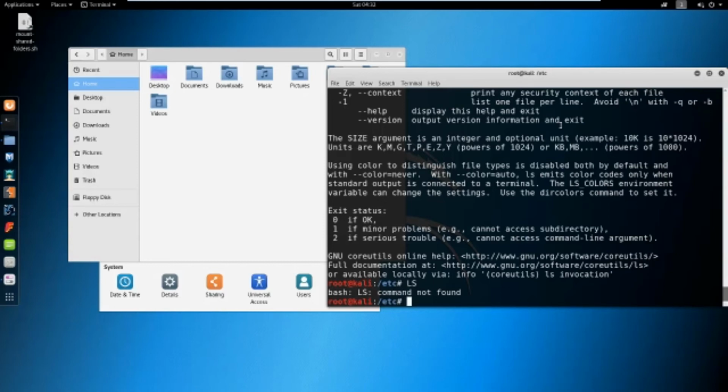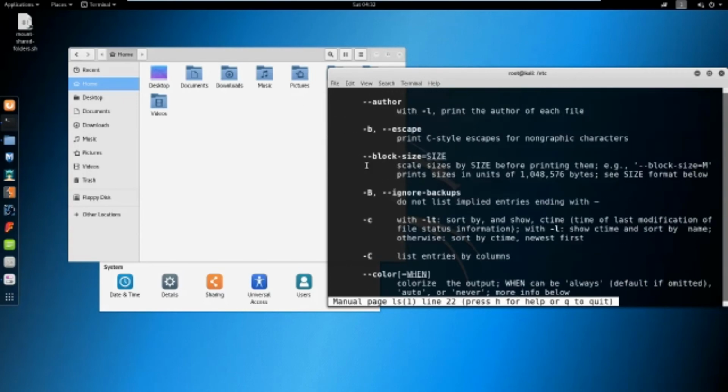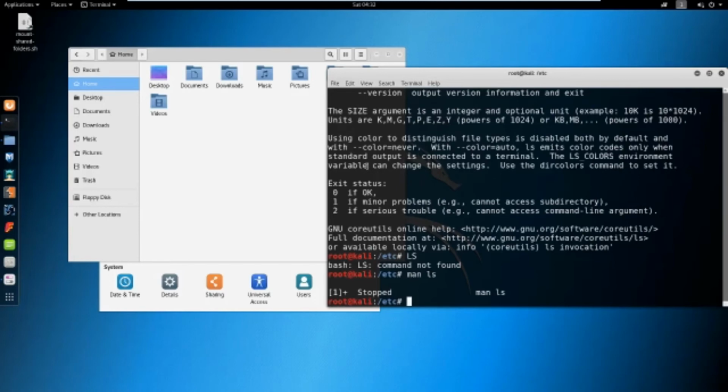Also, another way of getting help is to use the man command, which stands for manual. This will open the full manual for a specific command. So if you type man ls, it will show you from the manual everything related to ls, with the description, the switches and some examples. It's quite big actually. And just by pressing Ctrl Z, you can close the manual and get back to the command prompt.